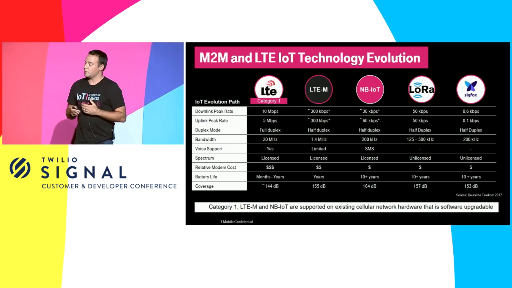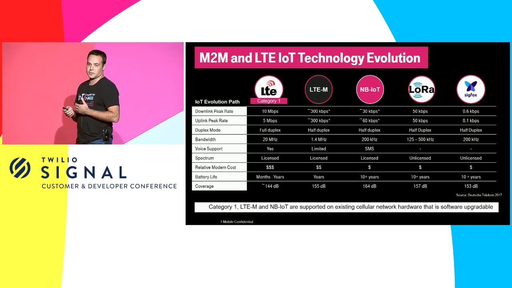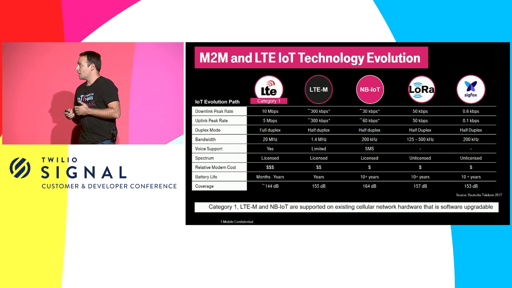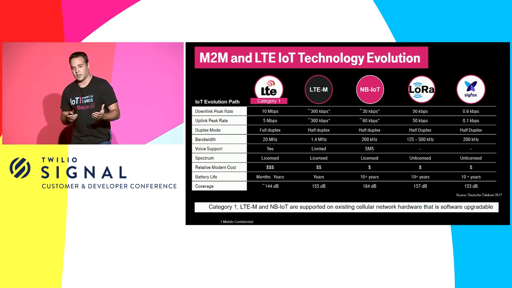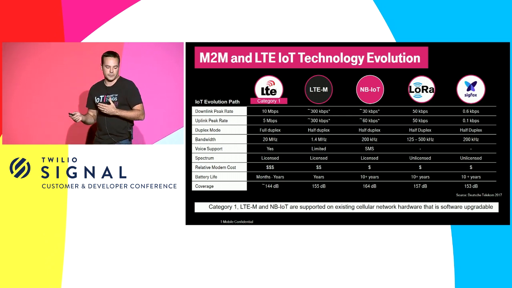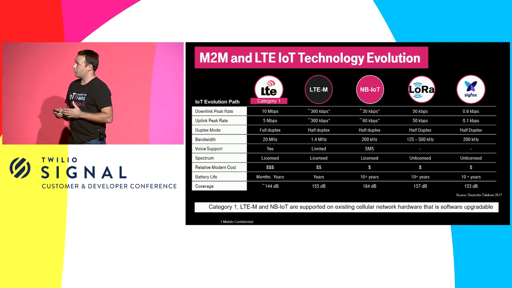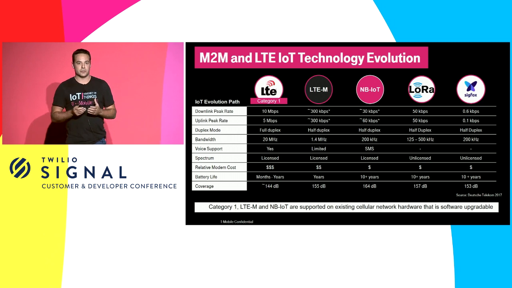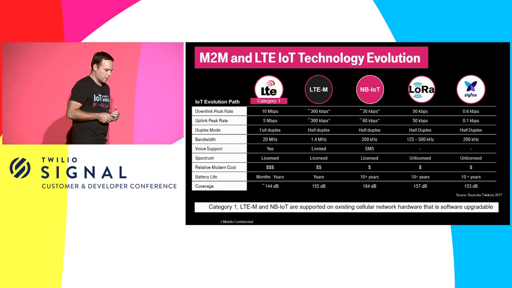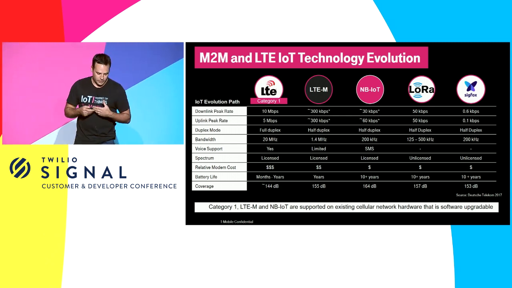As we go to LTE-M, we further reduce the complexity of the device by reducing the bandwidth down to about 300 kbps. So we've gone from Mbps, or megabits per second, down to kilobits per second. We've also changed the mode of the device to half duplex, which means we can't send and receive data at the same time. We've also reduced the bandwidth of the device down to 1.4 megahertz. As you can see, the relative modem cost also drops, and we've also reduced the battery life. However, LTE-M needs to reside on an LTE carrier. So we thought, well, what else can we do?